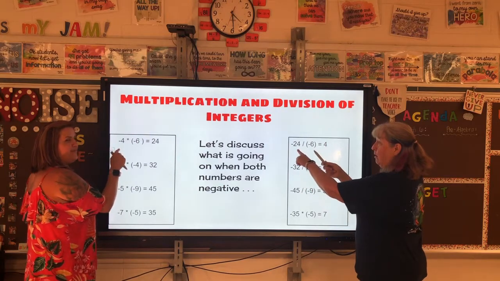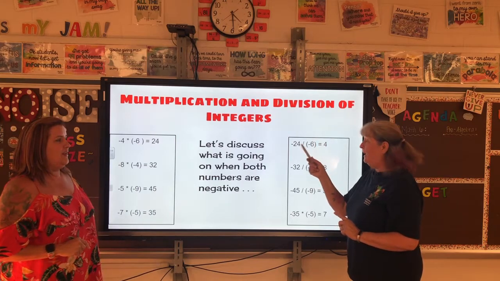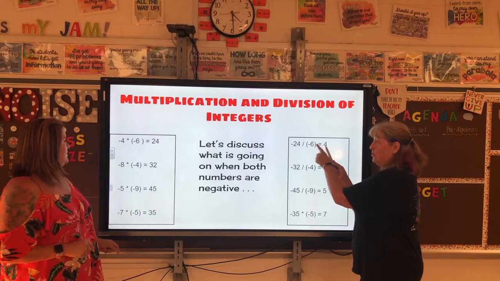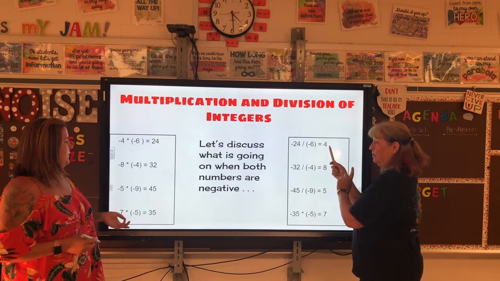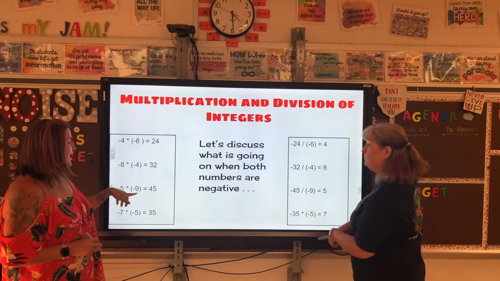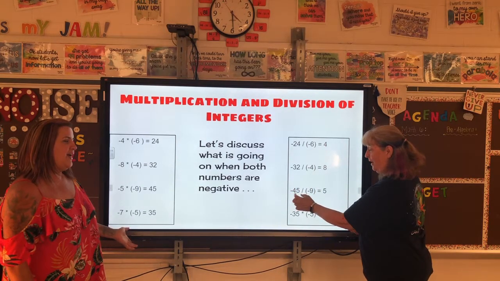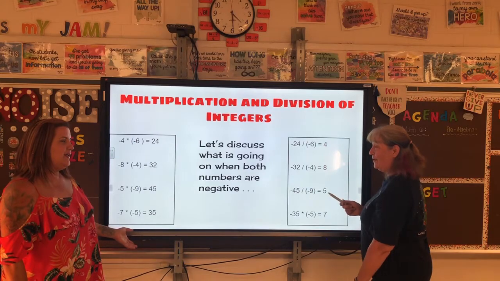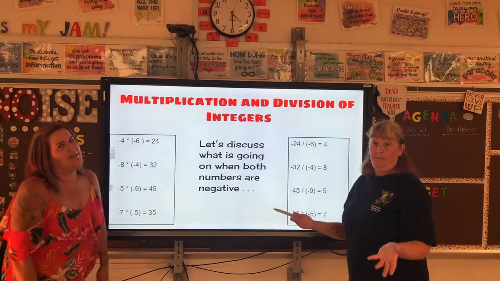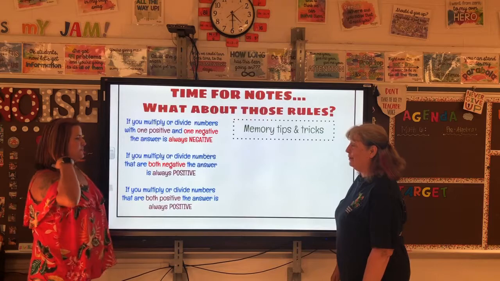So if I have a negative 4 times a negative 6, I have a positive 24. And if I take that negative 24 divided by a negative 6, I get the positive 4. So I have two negatives here, positive answer. So my negative 5 times negative 9, I get positive 45. Change it around, start with a negative 45 divided by a negative 9, I get a positive 5. That's crazy. So two negatives make a positive? Yes. And two positives we know are positive because we passed elementary school. Exactly. Like 3 years ago.